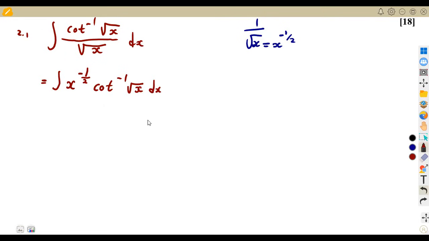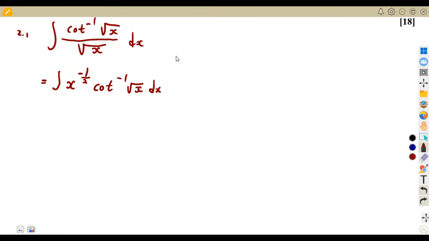Remember, I told you guys, there is no magic: you have a trigonometric function, which is an inverse, and an algebraic one. Which method can we use? The substitution method was not going to work because you've got a square root in the numerator, and at the end we would still remain with the cot, which is the one we want to avoid integrating directly. So substitution, forget about that one.